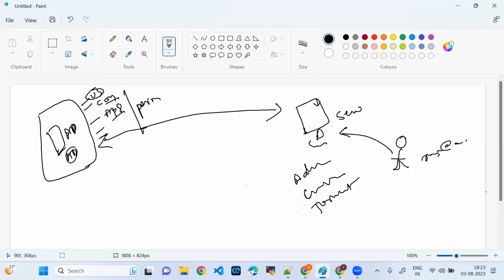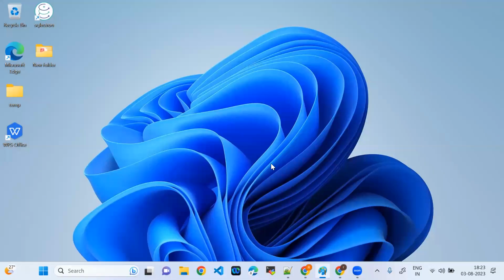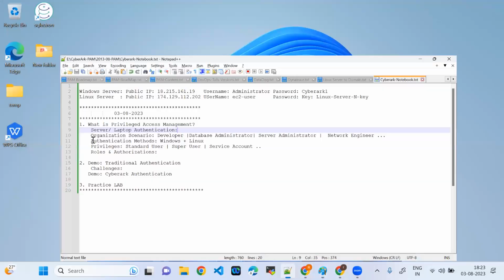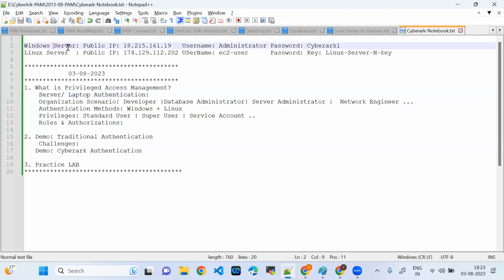Now I will show you a demonstration so that you will understand it better. For example, let's say I got two servers here. One is a Windows server, one is a Linux server, and I need to connect to them. So one way is with the Active Directory username, that is rajkumar@acme.com. The second way is that I am going to use a different user.